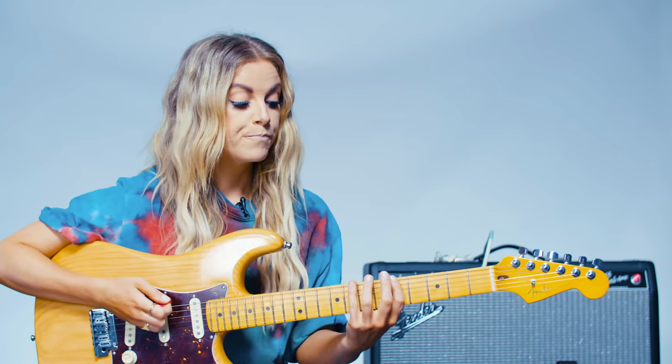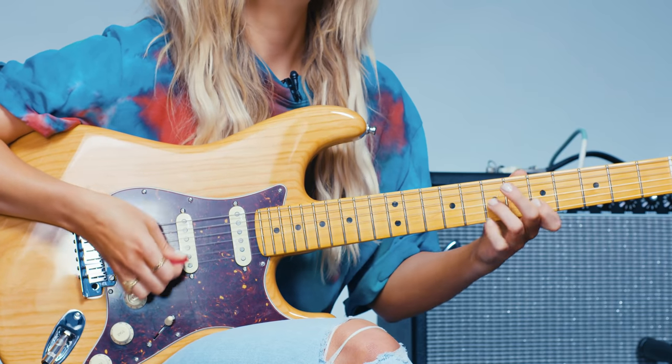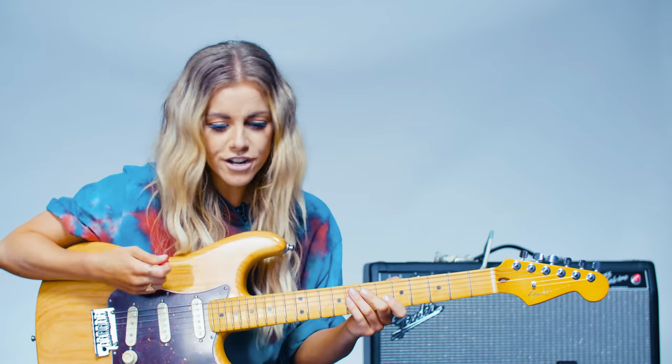Now, the second picking technique I'd like to talk about is the one that I use by far the most. It's called alternate picking, and it's when you move your pick down and up in a motion. Whether you're playing scales or skipping strings, you always just go down and up. If I were to play the minor pentatonic with all downward picking and tried to play it fast, it would go like this. And that's hard. It's a lot of wrist movement to always go down, down, down, down.